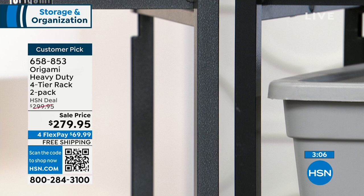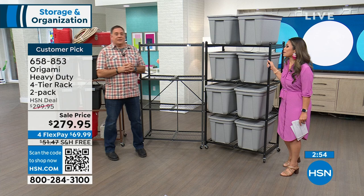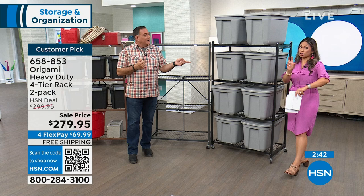Listen, when it really comes down to it, what are we looking for? We're looking for the strength. We're looking for the versatility, ease of assembly. Ease of assembly. And every single one, no matter the color, you can still get them all with free shipping. Amazing. Let's go. Order number's right on your screen. It's a customer pick. Check the customer reviews. But so you don't miss out on an opportunity, scan the QR code because there are folks in line and you want to get to the front of it. QR code is the fastest way to order.